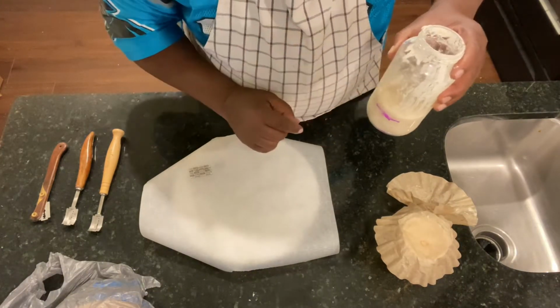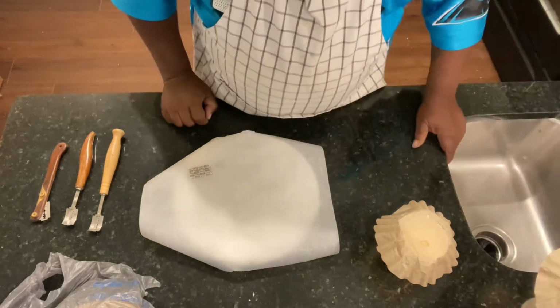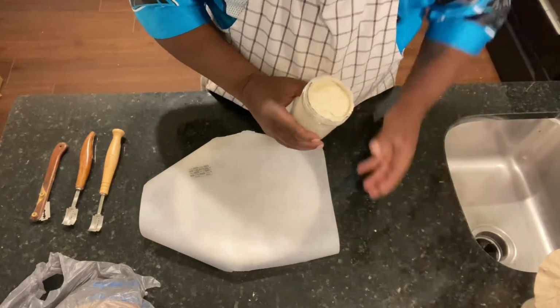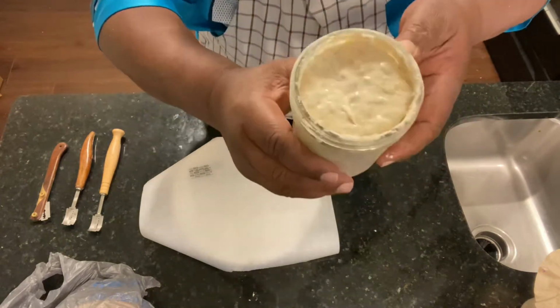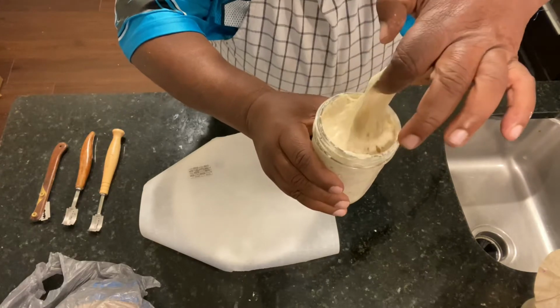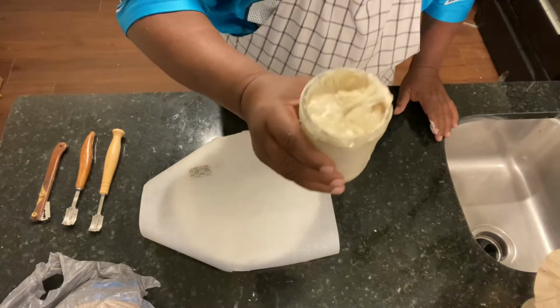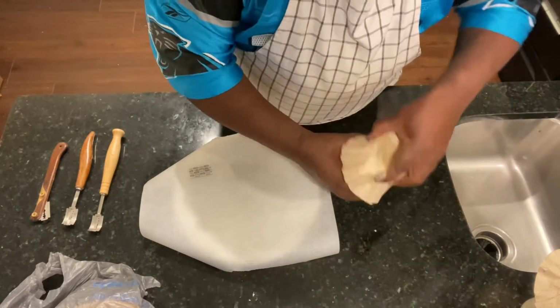This is that same starter, has not moved since yesterday. We'll put it away and take a look at the one that I refreshed after we made the dough yesterday, and look at it. Look at that. That's amazing. Two different starters in my kitchen are behaving this differently, which tells you, you just have to do it and see what happens when you do it.